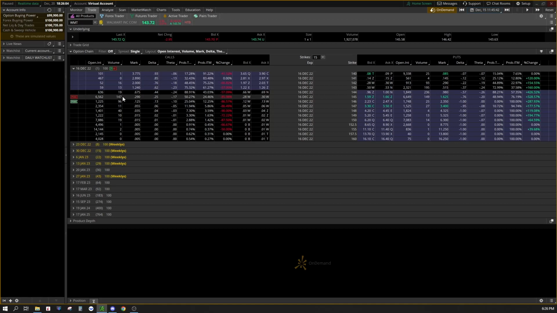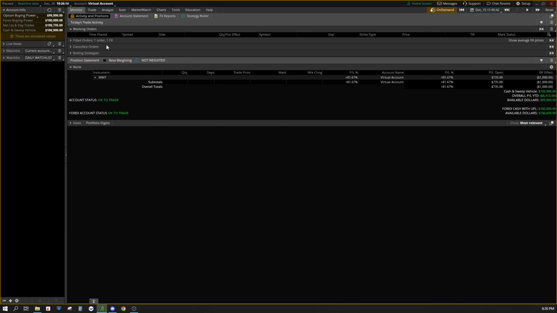Now that these are at almost expiration and they're out of the money, it is most likely that the value of these will diminish to zero. Why is that a benefit? Because when you look at your trade, you'll see that our P&L on the spread has increased significantly because now we can actually sell back the spread for a profit. Currently, you can now see that the position is up 81%.